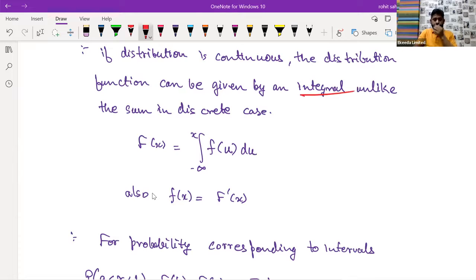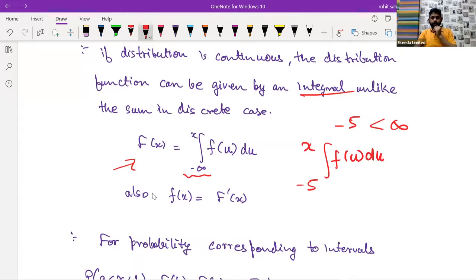So in that case, your distribution is going to be integration up to that value. Let's say it is u. So you start with negative infinity, if at all it is defined from negative infinity. If it is defined from some value, let's say -5 to infinity, then your integration will cut down to -5 to that x value. And of course, x has to be greater than -5. So it depends. It doesn't always have to be negative infinity. It just means whatever the least value is, the value on the leftmost.